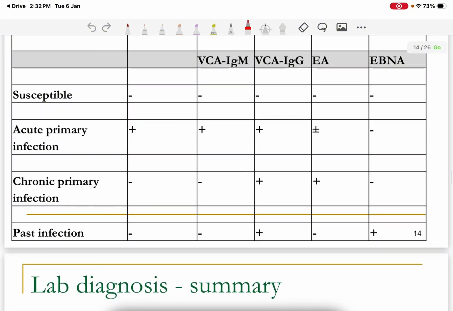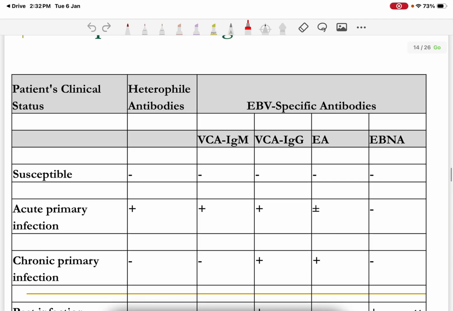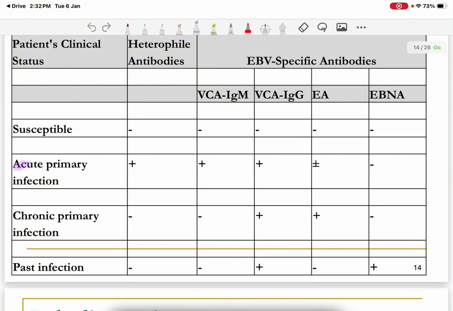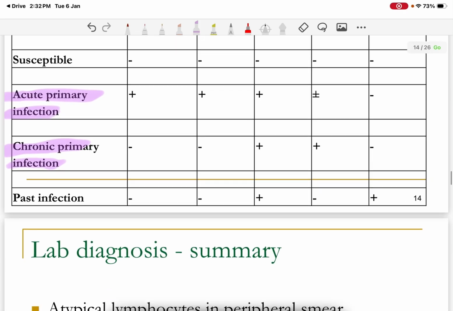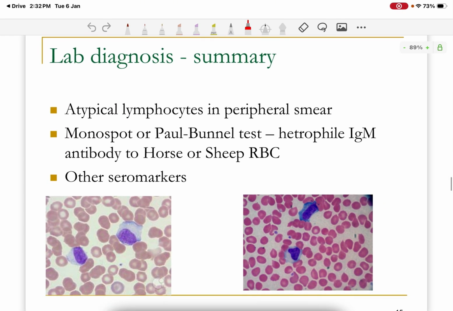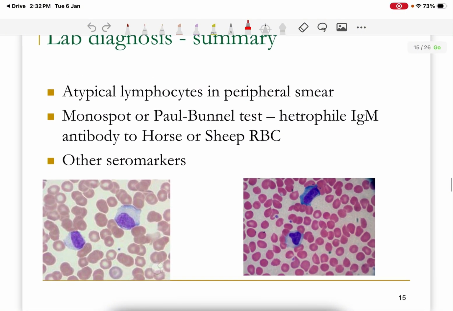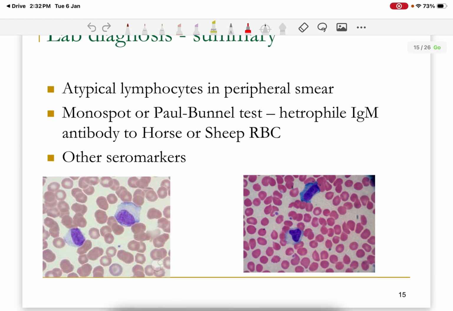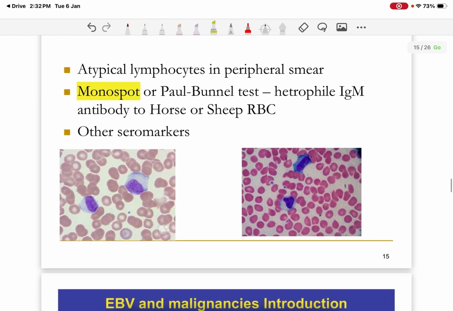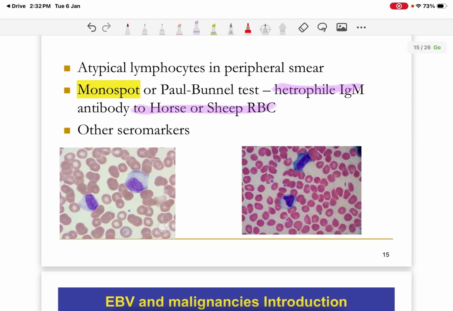Susceptible: college student. Is the table clear? I guess these are the two important distinctions, and this one gives you lifelong immunity: past infection if you have the nuclear antigen or the IgG. Okay? Again, there are more of the Downey cells as we've discussed before. These are your atypical lymphocytes, and you can do a monospot. In the exam, monospot is enough to establish a diagnosis of IM in the lab. Or a Paul Bunnell test for the heterophil IgM antibody. It binds or agglutinates with any foreign, such as horse or sheep red blood cells.